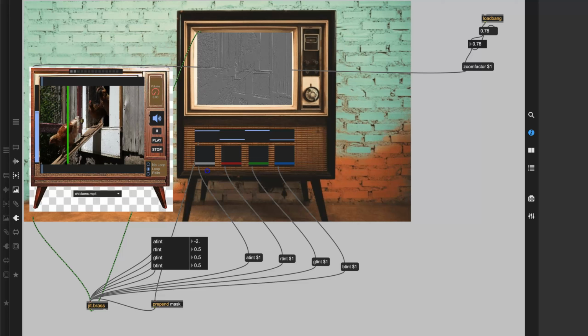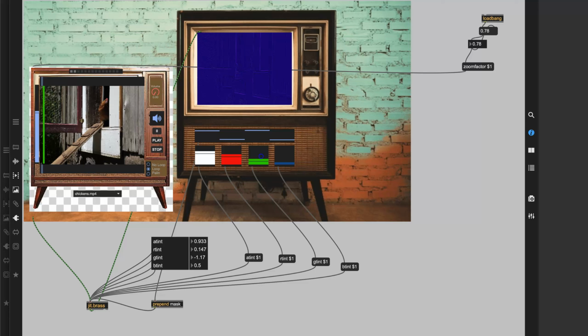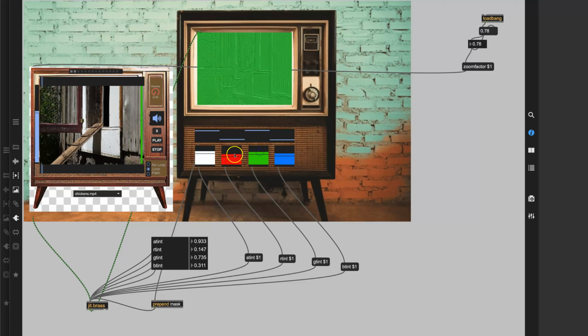Now, alpha doesn't appear to do much, but let's see what happens when we turn the red up to the middle there, green up to the middle, and blue up to the middle. There you go.